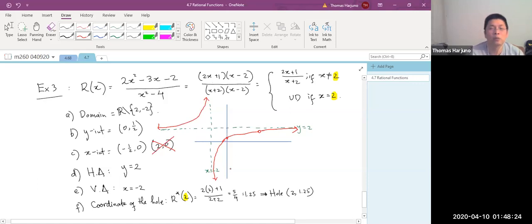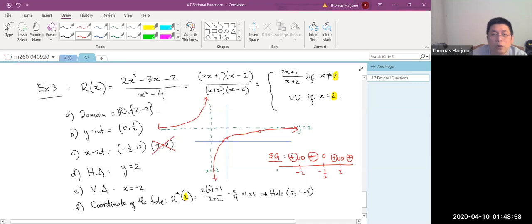Another reason, which I believe is a better reason, is when you do a sign graph. You will see the critical numbers are -2, -1/2, and 2. It will be undefined here, 0 here, and you will see this is positive, positive, negative, positive.